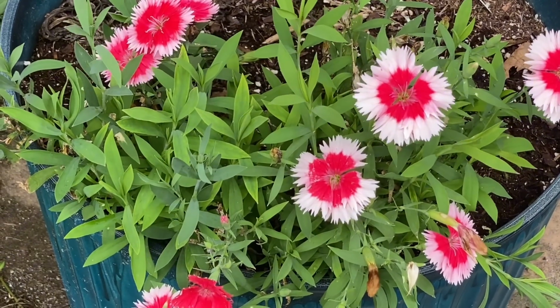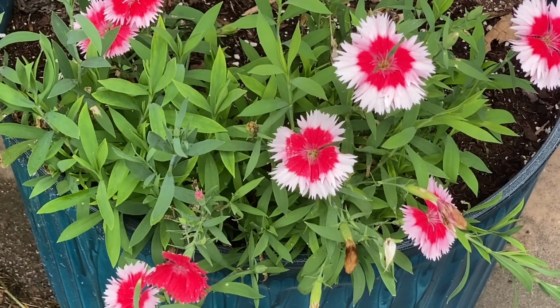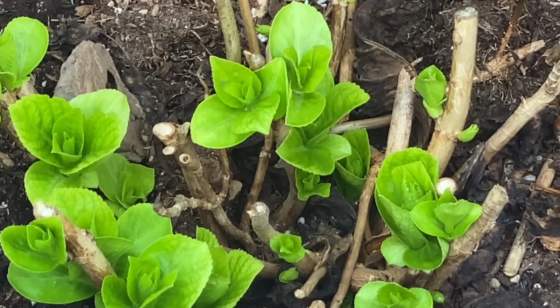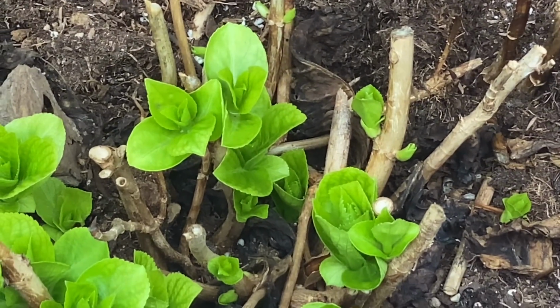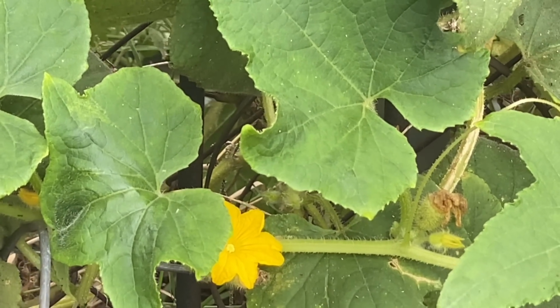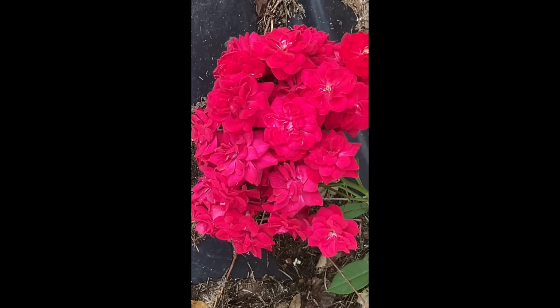This plant did not do anything this entire summer, but now look at it. It's looking very beautiful. Even my hydrangeas struggled in the summer heat, and now they are looking very good since I cut them back. And this is the cucumber plant that I recently pruned, and it is looking very good, and it has been putting out some fruit. Even this little knockout rose is showing out.